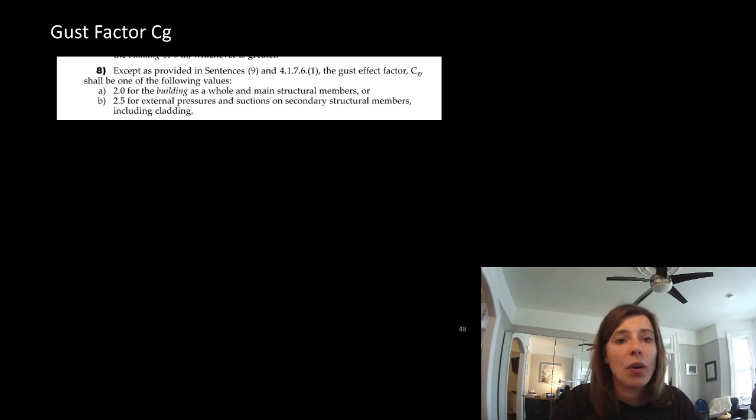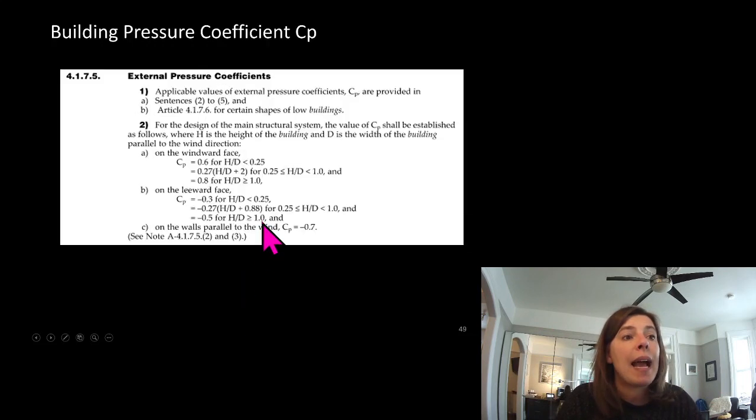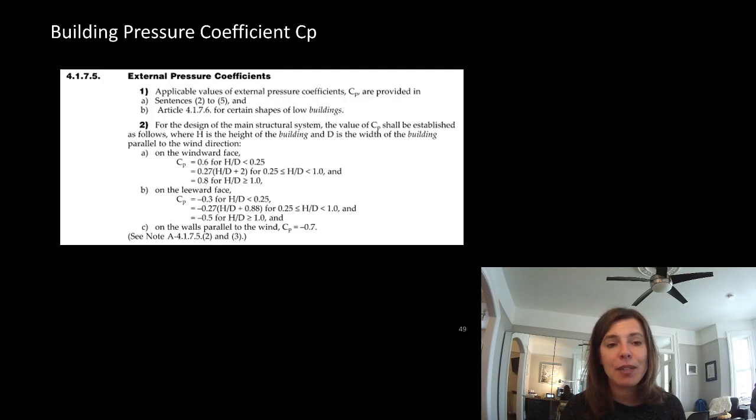For you guys, though, you're mostly going to be pulling it out of a table that talks about CP and CG combined together. Now, it is mandated that I make you do these wind load calculations. I think it's silly for you to do these wind load calculations because there are so many clauses within it that it is a bit overwhelming for you guys. So I've made it a participation mark at the end of this assignment. We're going to go through one so we can tell accreditation that I showed you one.